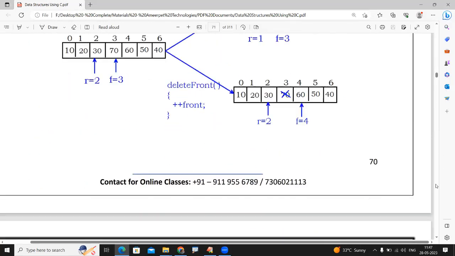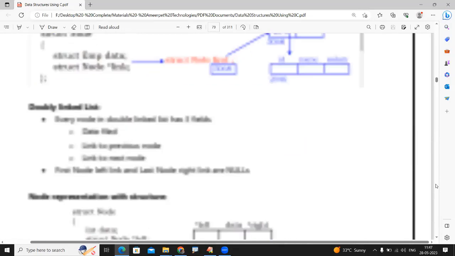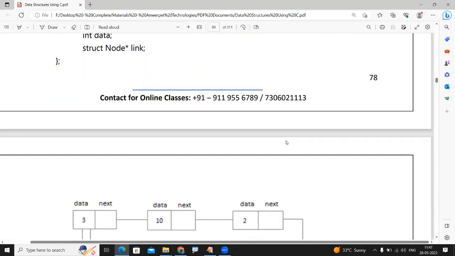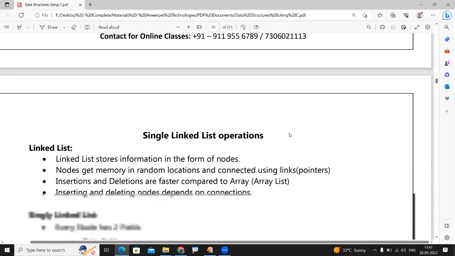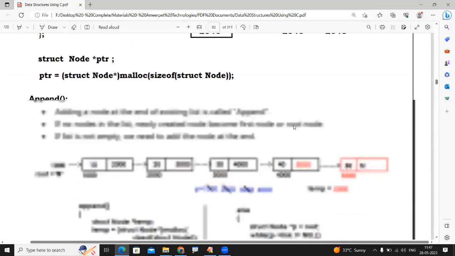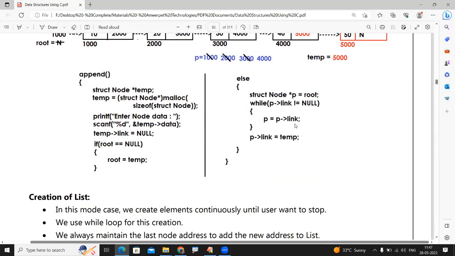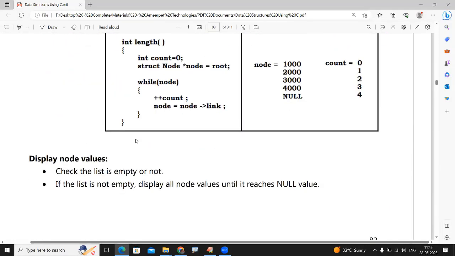Everyone can code. Okay. After that, linked lists: circular linked list, double linked list, and how single linked list implementation works. Just in place of struct node star, if it is Java, we write a class. The remaining code is exactly the same, never changes.